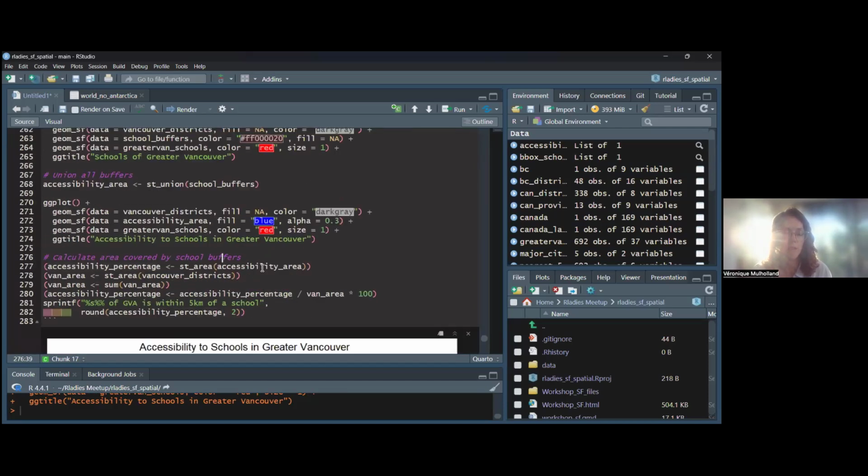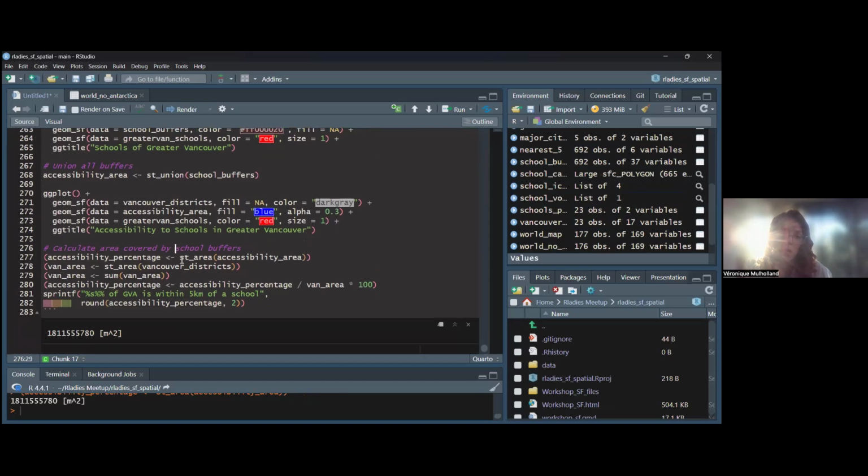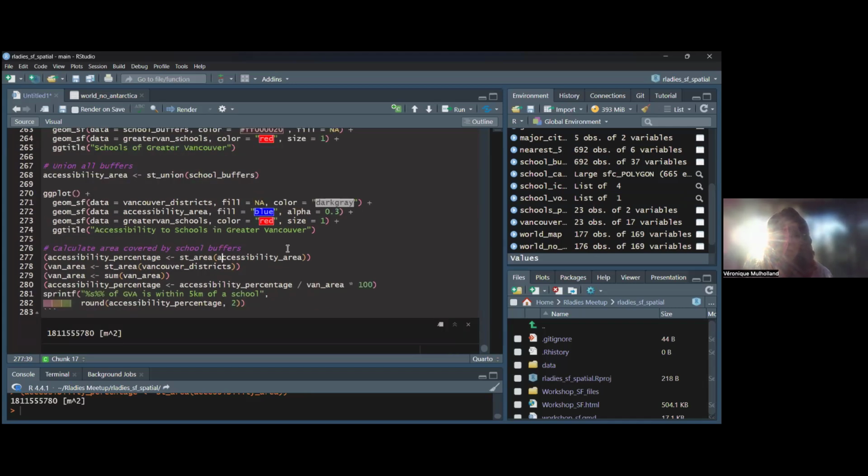Okay, and then with this, we will calculate the area covered. So for the accessibility percentage, we have to check what is the territory covered by the circles. So we're calculating the area of the accessibility, and the accessibility area is all the school buffers connected together.